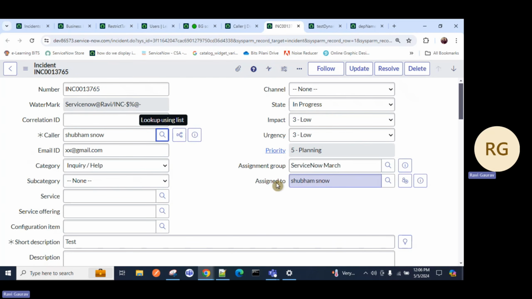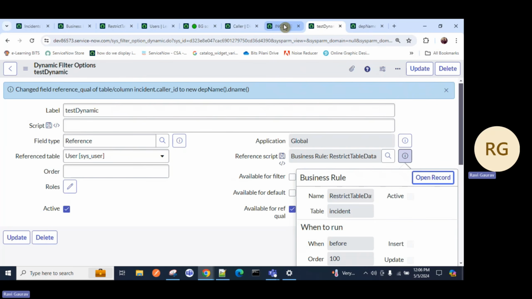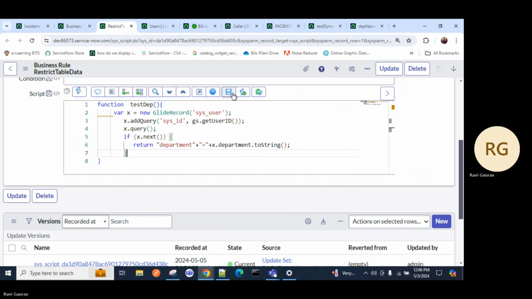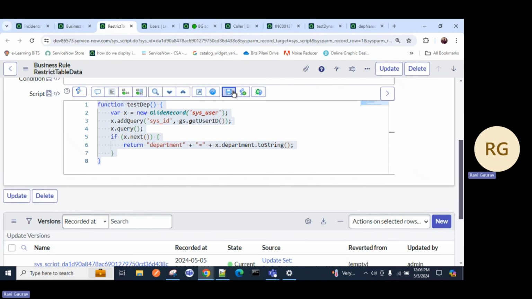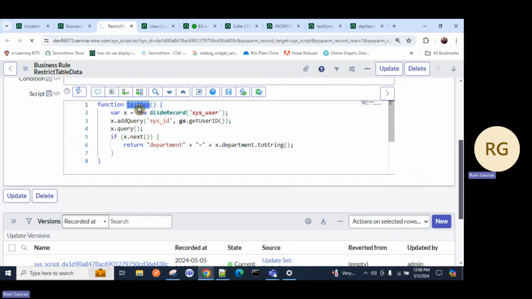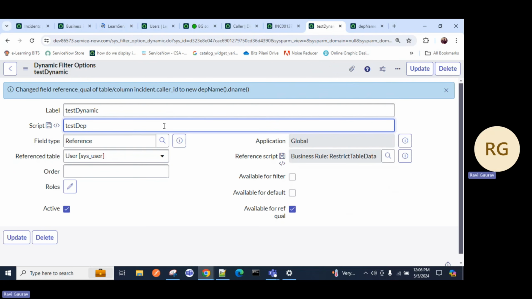Where is the script? Yeah, copy this, go to your business rule, paste it, Control A, save the record. And what is the function name here? TestDep. Copy this testDep from here, go to your reference qualifier, and put the script function name.